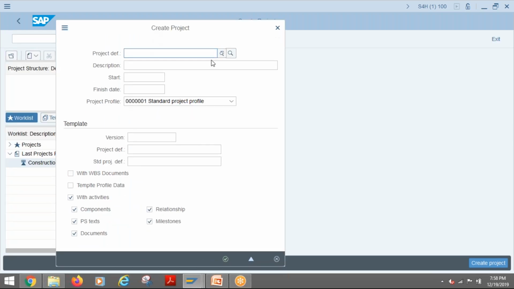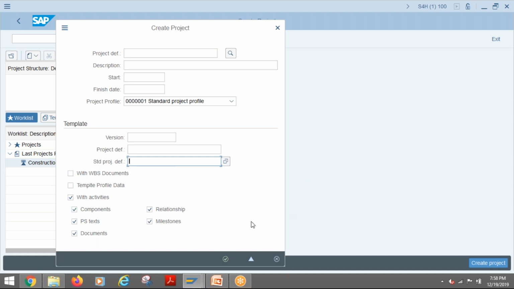So in this window, you have to give what is the project number you are going to create. Okay. Then the project name, then what is the start date, finish date, and project profile you need to select. Then you need to identify, you can copy this from a version, or you can copy it from an existing project, or you can copy it from a template.